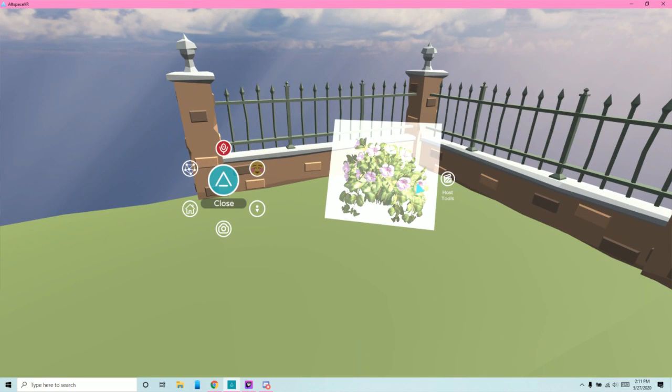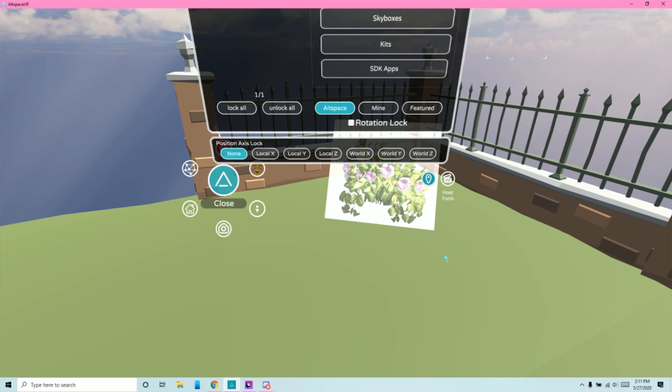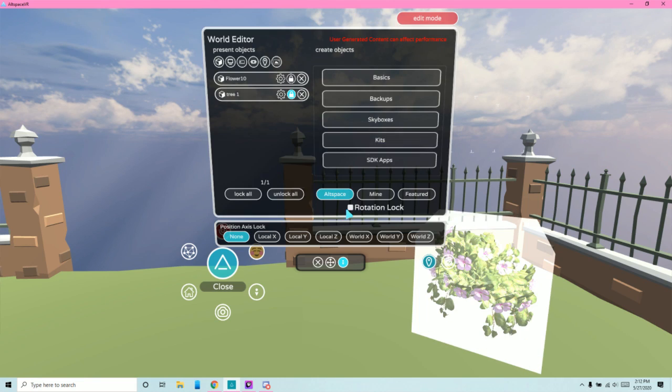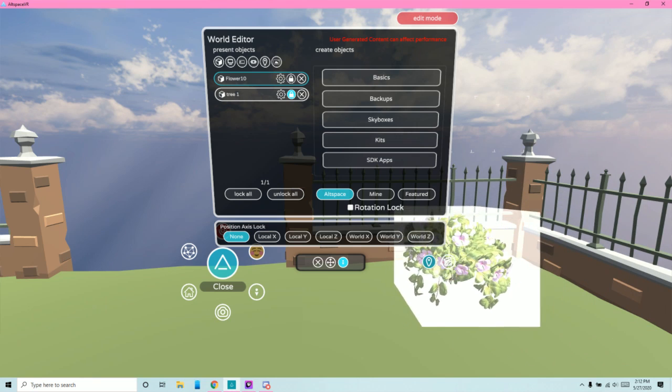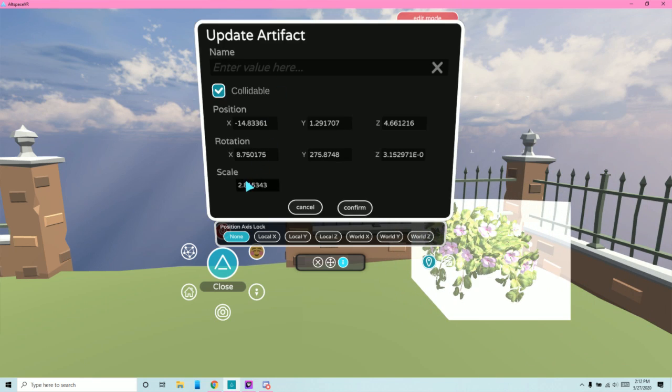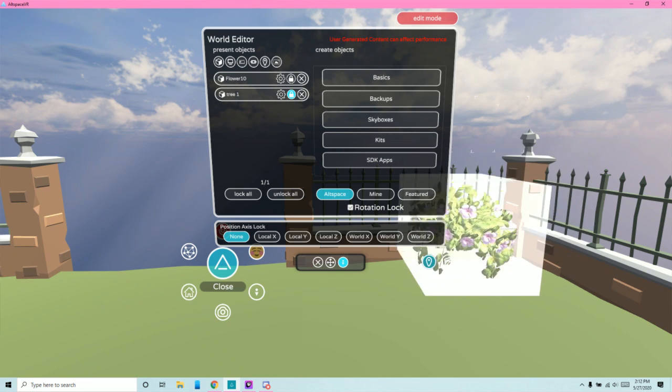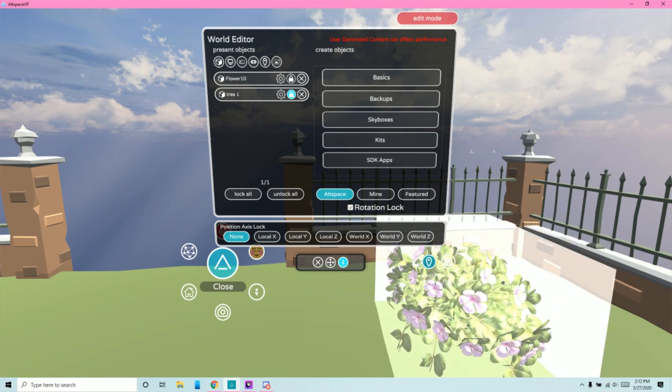So, here's what I'm going to do to fix that problem. I would like this bush to stay straight up and down. So again, I'm going to go under rotation and change the X and Z values to 0. And there we go. Now it's straight up and down. Oop, I touched it. I'm getting ahead of myself. Also going to turn off the collider. Okay. So now what we're going to do is turn on the rotation lock. And now when I click on it, it stays exactly as it should.